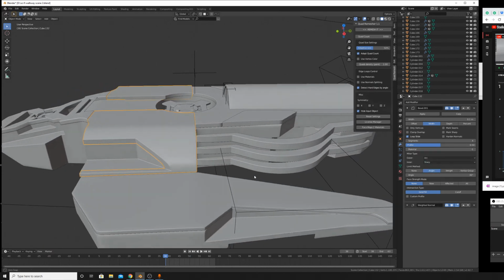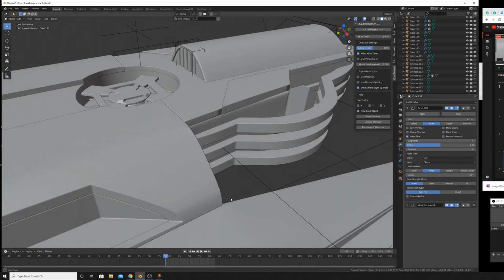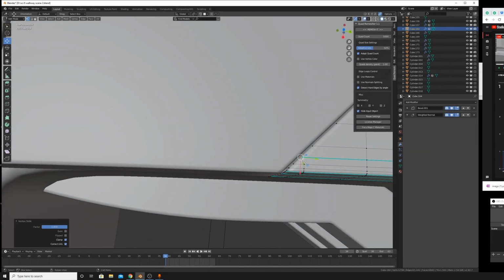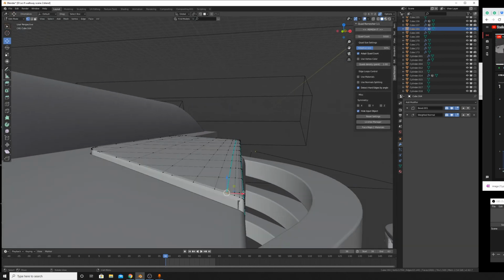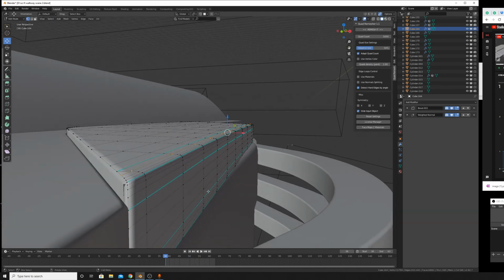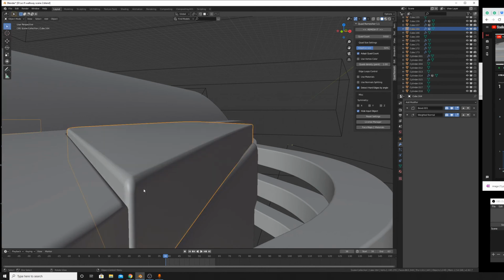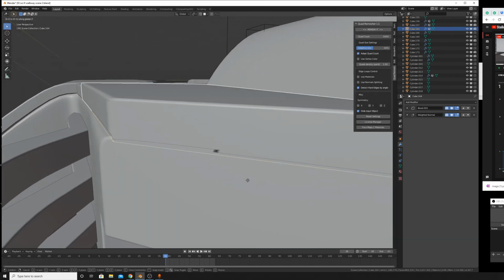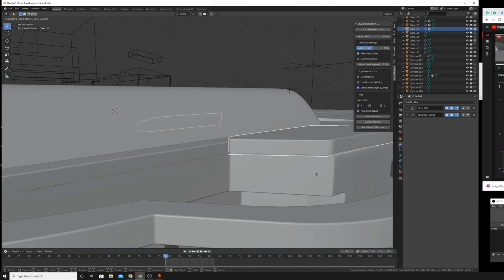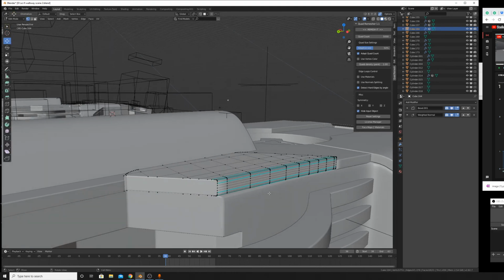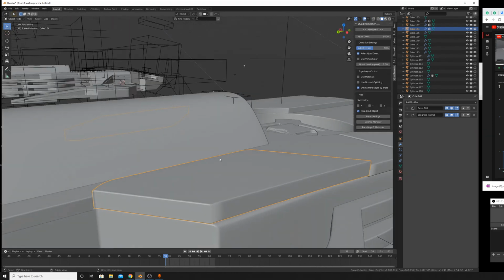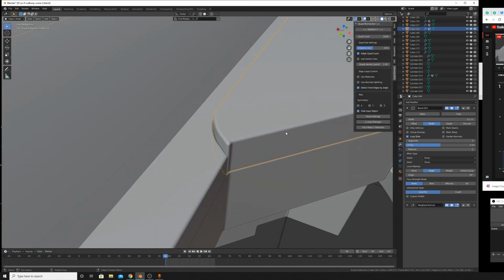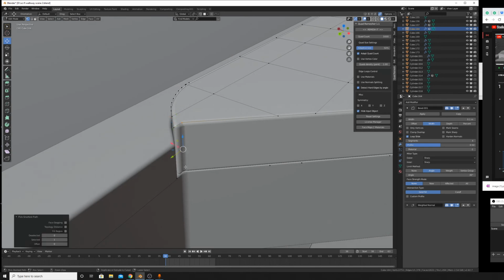And set that to arc. Bevel, 30, and we're good for the most part, but have to fix these issues again.